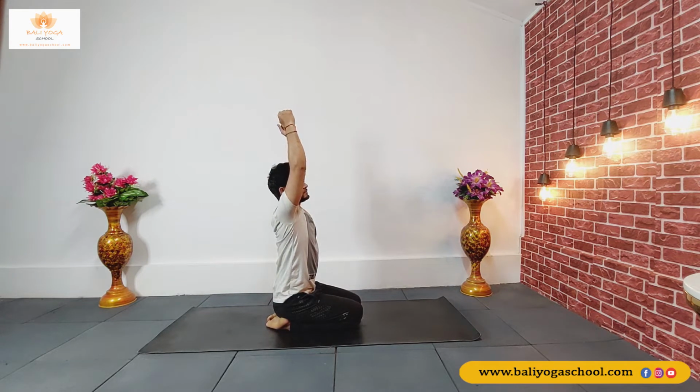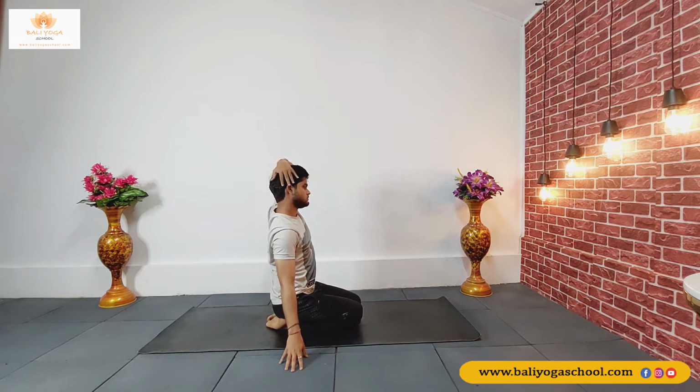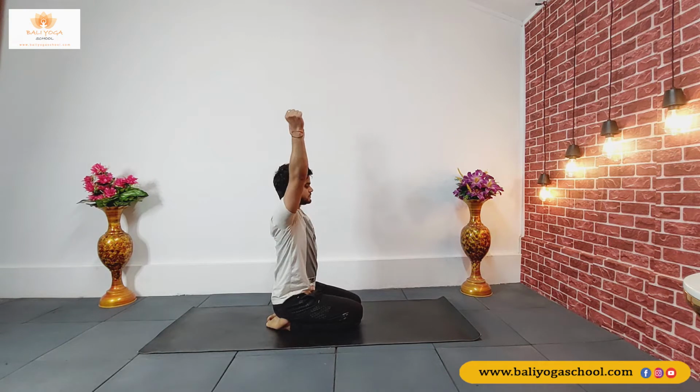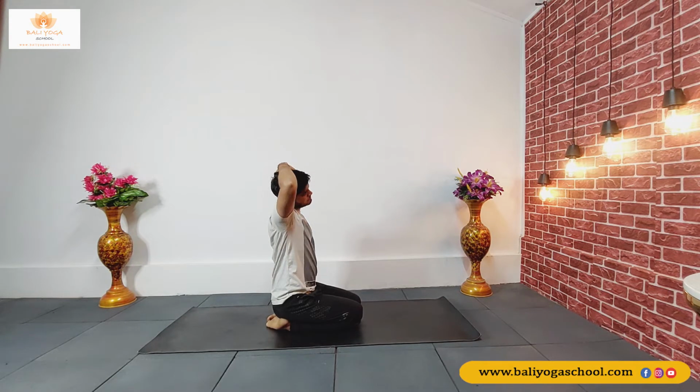Now exhale, just drop your right hand on the floor and with your left hand stretch your neck towards the left side. Move your head front and back a little bit and feel that stretch which is coming from your neck. The gentle stretch, do not move it very fast, just do it very slowly and be gentle with your neck. Okay, inhale, both hands up and neck back to the center. Exhale, drop your left hand down. Now just bend your neck towards the right side. Again, move your neck front and back, front and back.